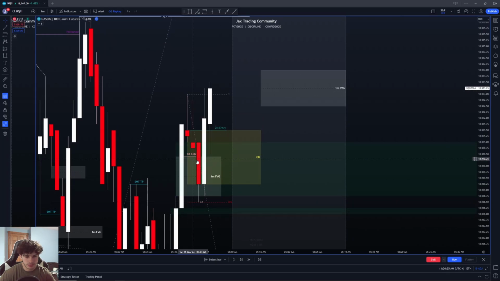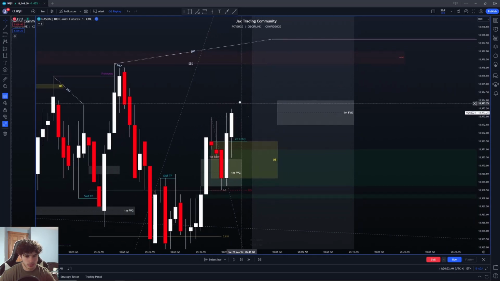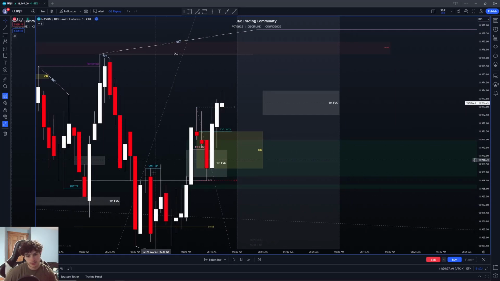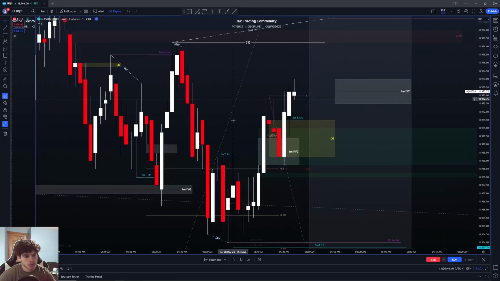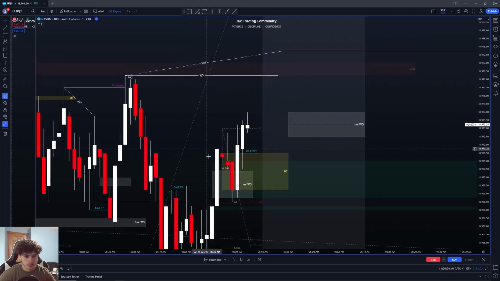So this could be first entry in this fair value gap, maybe in this PD array. And then second entry would be the second respect of the fair value gap or order block or any PD array that's made. So number one, this is your market structure shift. Just like over here, going below this low, going up here is your market structure shift. So I want to see this fair value gap get respected before I put on a lot of size. So if I was to put in a position right here, I'd probably put some starter contracts in, or I would just wait for this to get respected.